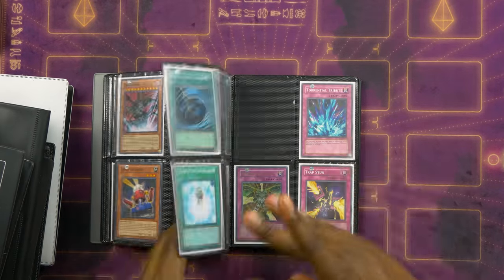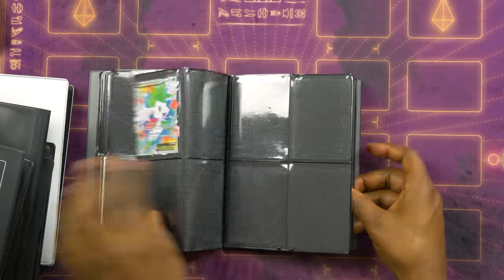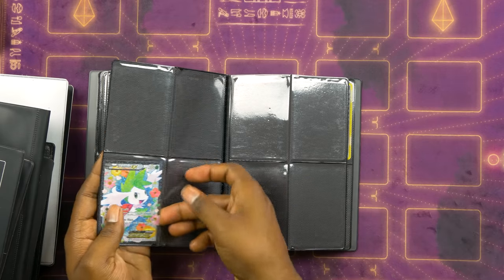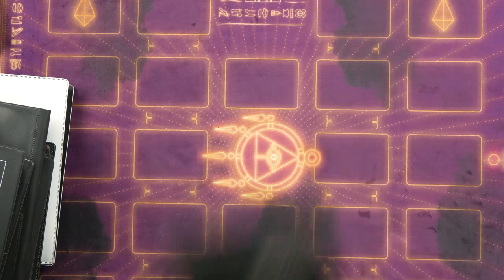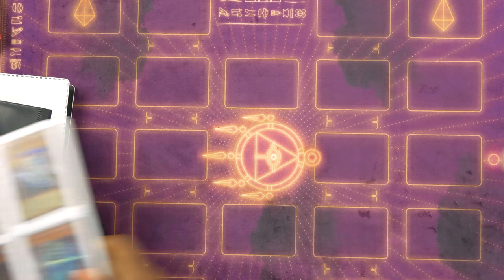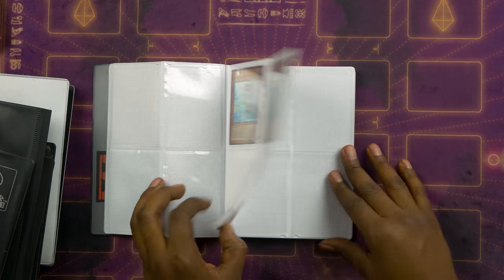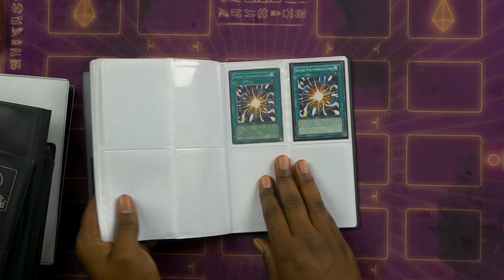So moving on, we get some Firefist stuff. Not really anything great in these binders so far. I have a full art Shaman. I don't think that's noteworthy, and that's pretty much it for that one. Next binder, we are going to get Nephthibis the Atlantean Prince. I actually think that card will be good. Oh, look what I found.